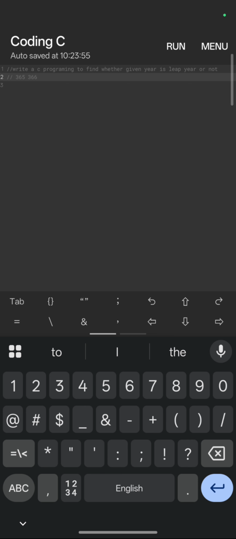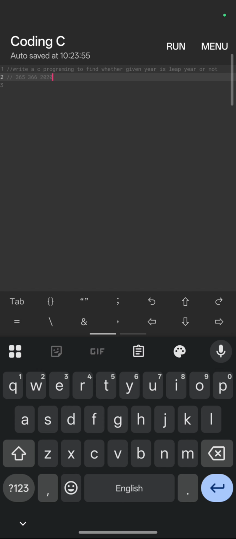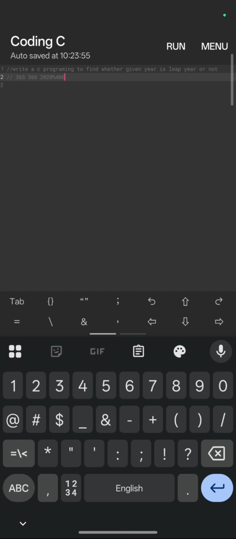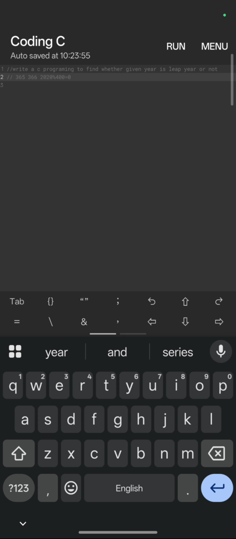So to find whether a given year is a leap year or not, there is a method to do that. That is seeing if the given year, for example 2020, when divided by 400 will give us the remainder of 0. If dividing a given year by 400 gives us 0, then it's a leap year. But let's say it is not divisible by 400 and does not give us the remainder of 0, will the given year not be a leap year?